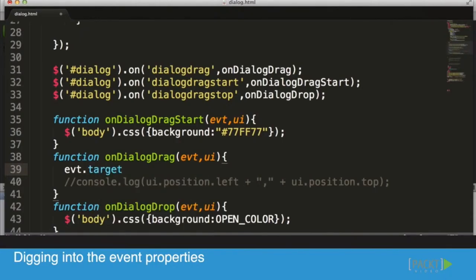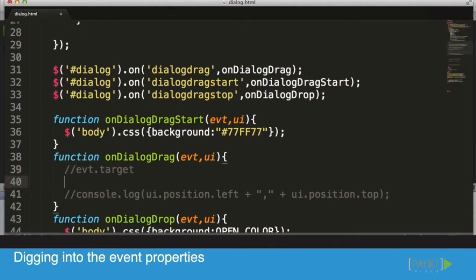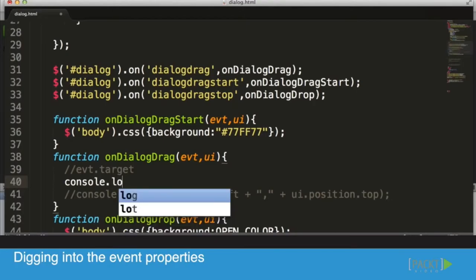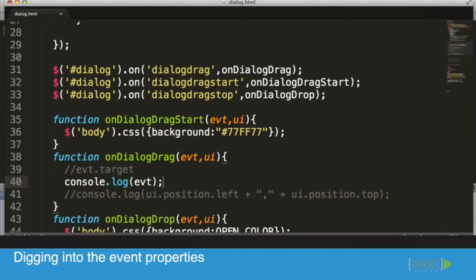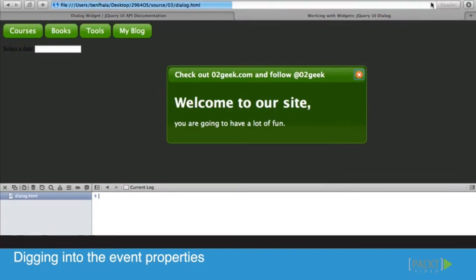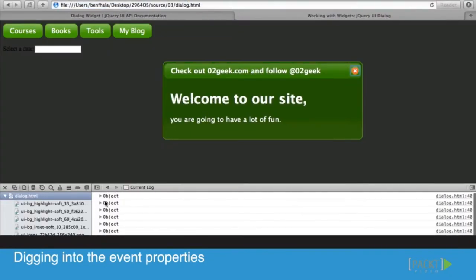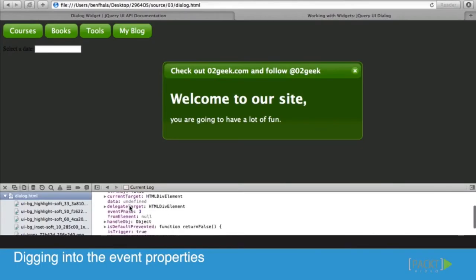Now with that said, you could always look into the documentation to find things, or one of the easiest things is to just use your console.log and just log in your event to be able to peek inside and see what type of properties your event has. So if I refresh this and just move it just for a second, you'll see that the object itself contains a lot of information. One of the key informations that are available here are the target. There we go. So we have our target, which is actually the div layer itself of our components, which is perfect because that's exactly what we wanted.